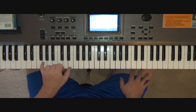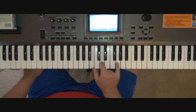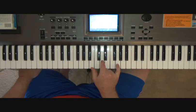Okay, so what's the right hand doing at that same time? Your right hand is on this G chord that we talked about, B, D, and G, and it is going like so. See, you're playing G the whole time, and then you have your B and your D here, moving up to a C and an E.